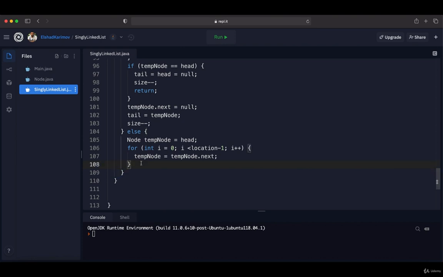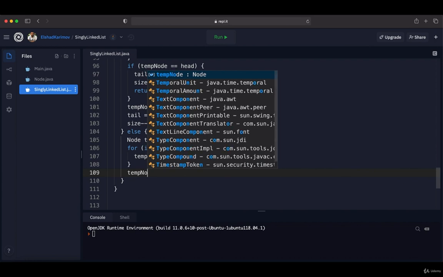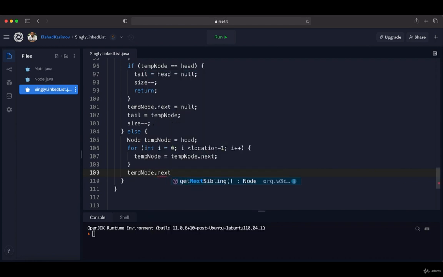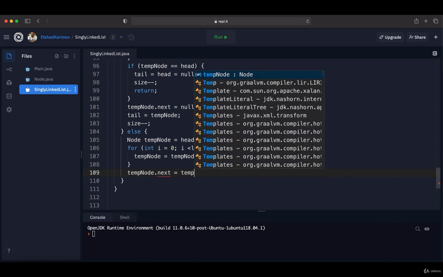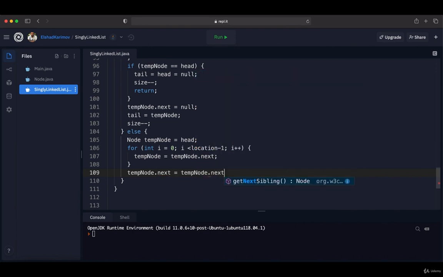So after doing so, we have found the node which is located before the node that we want to delete. In this case, temp node's next reference points to the node that we want to delete. So we are going to change the next reference to the node that is located after the node which we want to delete. If I write temp node dot next dot next, this is referencing the node that is located after the node that we want to delete.